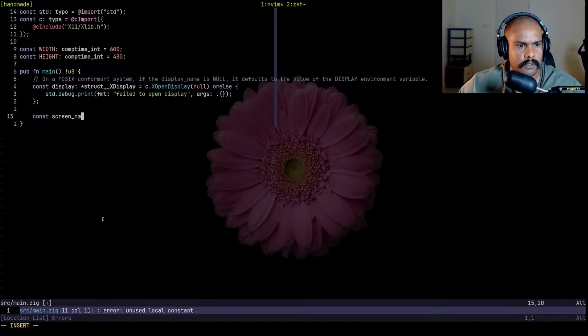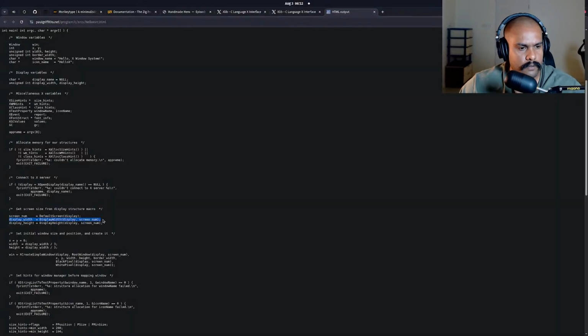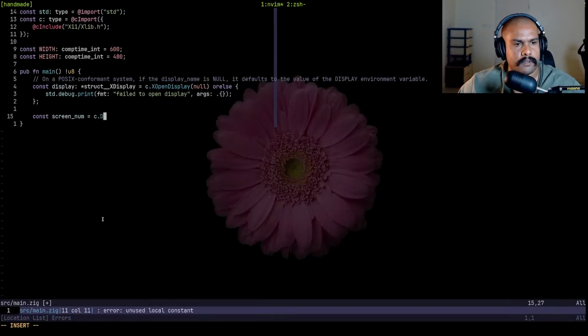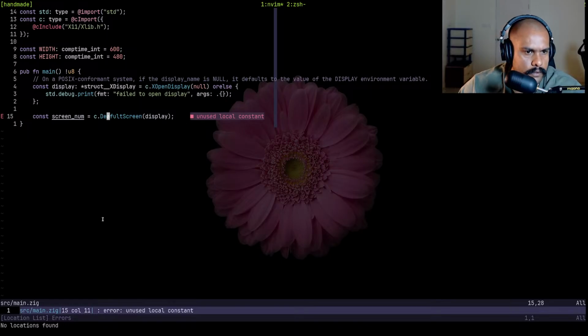Screen number is C dot default screen of display. Oops. So typo.